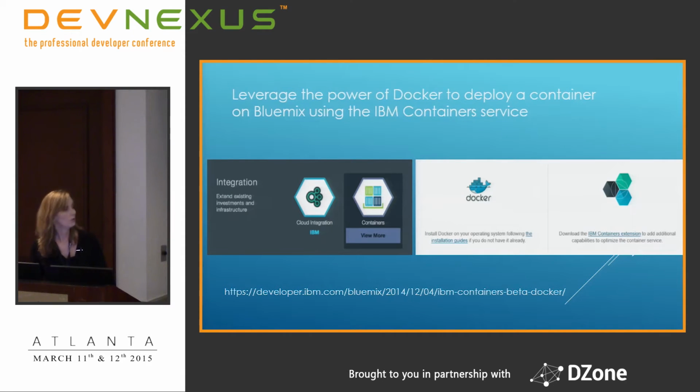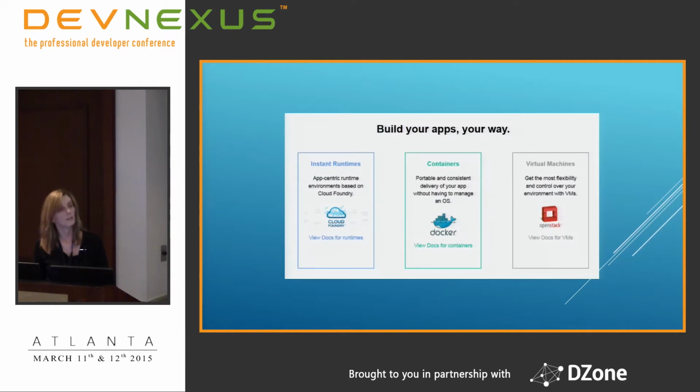Now, IBM containers are powered by Docker and allow developers to package their applications and runtimes, and then they can deploy the containers on Bluemix. So now you can build your apps your way. The IBM Container Service exists alongside the Cloud Foundry apps deployed in Bluemix, and that allows users to deploy the containers as they would any other app in Bluemix.